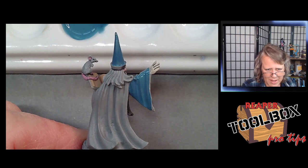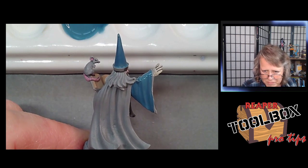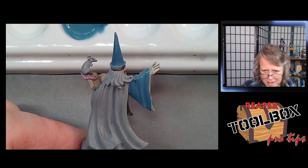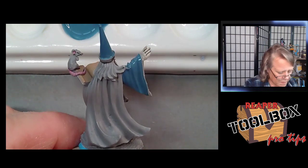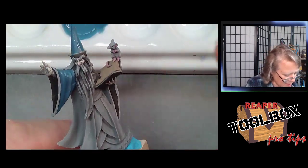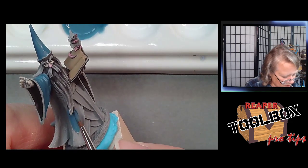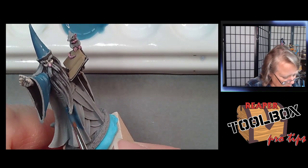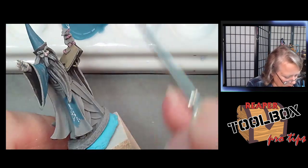Yeah, sealer is really good for that. I mean, gloss sealer would work also. I just was lazy on this one. I tend to be a little lazy on these models, and I tend to pay for it later with having to reprep after the fact, if I'm going to give it to Ron. Depends on the model.